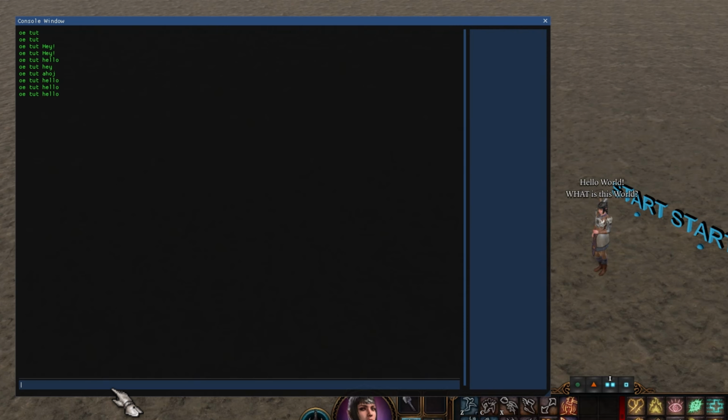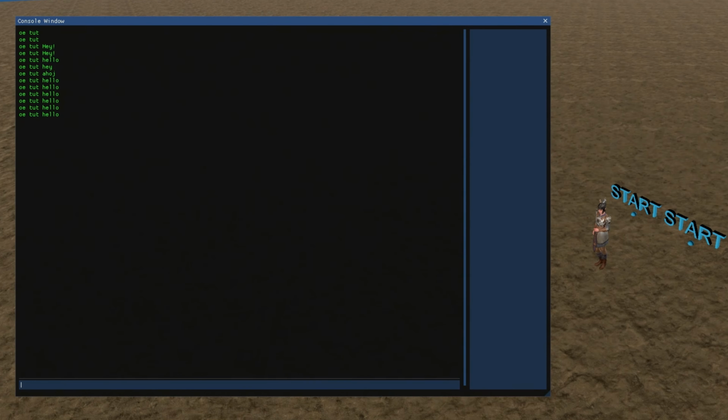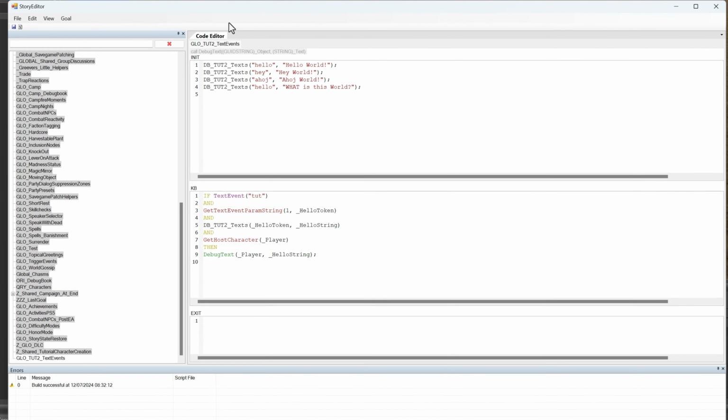Right? This blew my mind when I realized this. I know if you read all the guides and tutorials on Osiris scripting that are on mod.io, it's stated there that this is the behavior, but it still sort of blew my mind when this first occurred to me. And I'm showing you this because it's something you need to be aware of, because this can be useful, but it can certainly also surprise you if you're not aware of this type of behavior. So let's go take a look at what's actually going on.